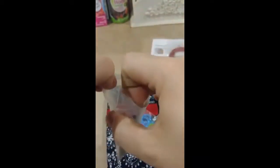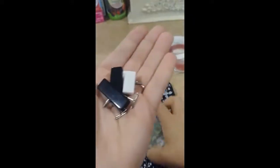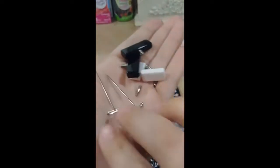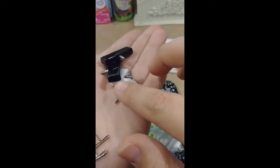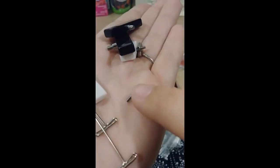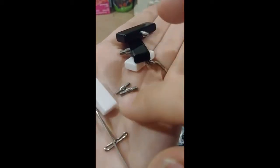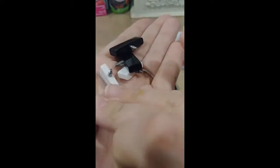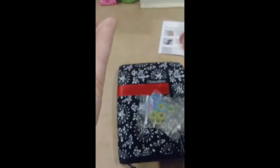And it also comes with your T keys to make sure that you screw on your cables tight to your needles. And it has a cable connector. This is for the small cable, and this is for the large cable, so that you can add 2 cables together so you can get longer cables in case you need to make larger projects like a blanket or something.